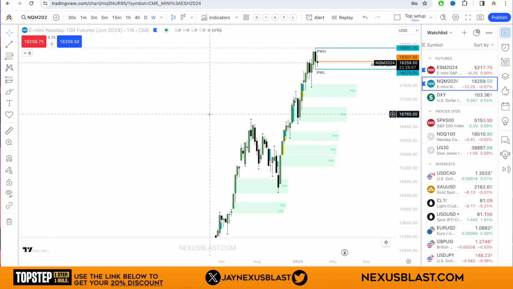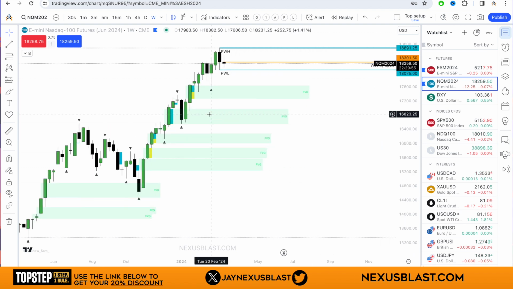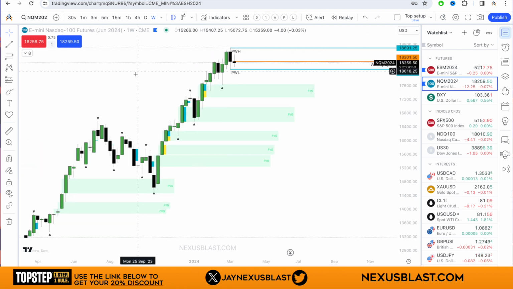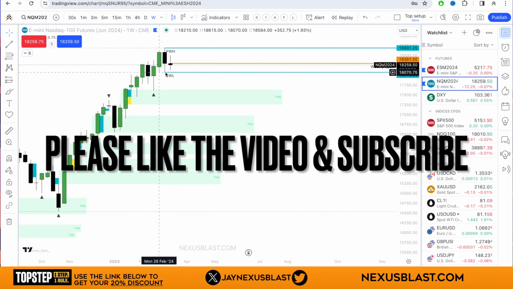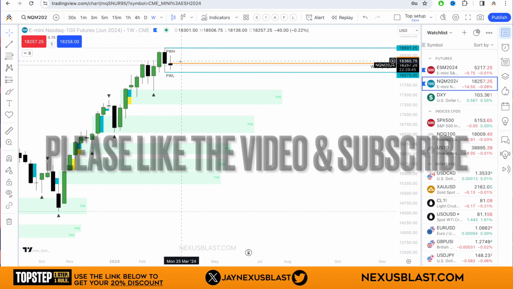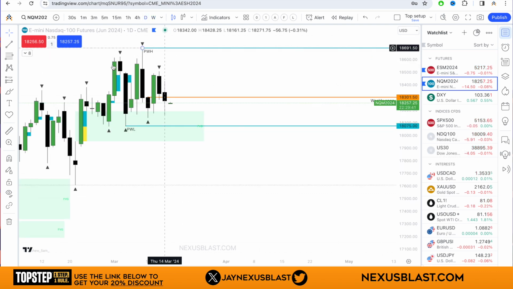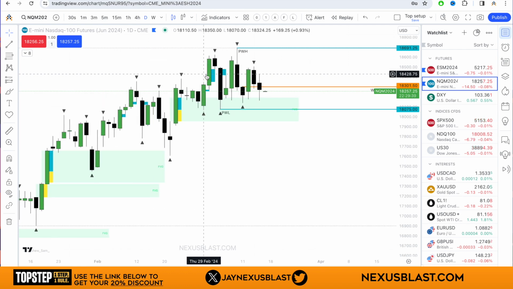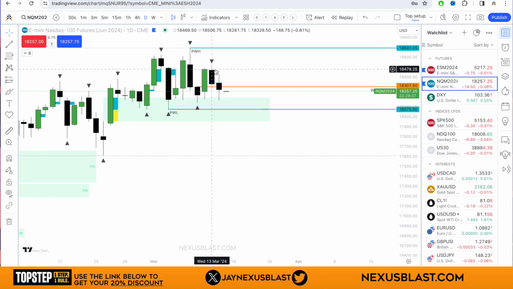Let me go back to the weekly chart. So these are the three most important levels before you start the week, because the markets are going to want to gravitate towards one of these levels or around the weekly open. The next thing you want to do is drop on your daily time frame. So for the daily time frame, the two most important levels are going to be your previous day high and your previous day low. So we are now entering a new day.